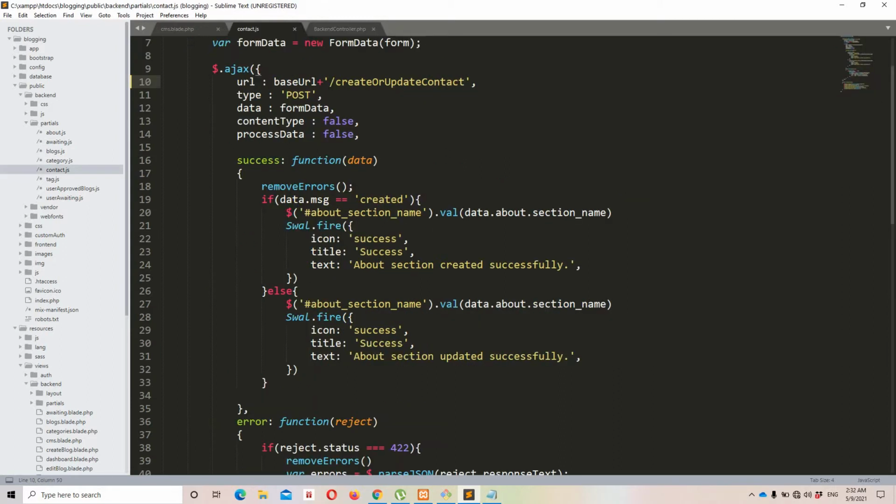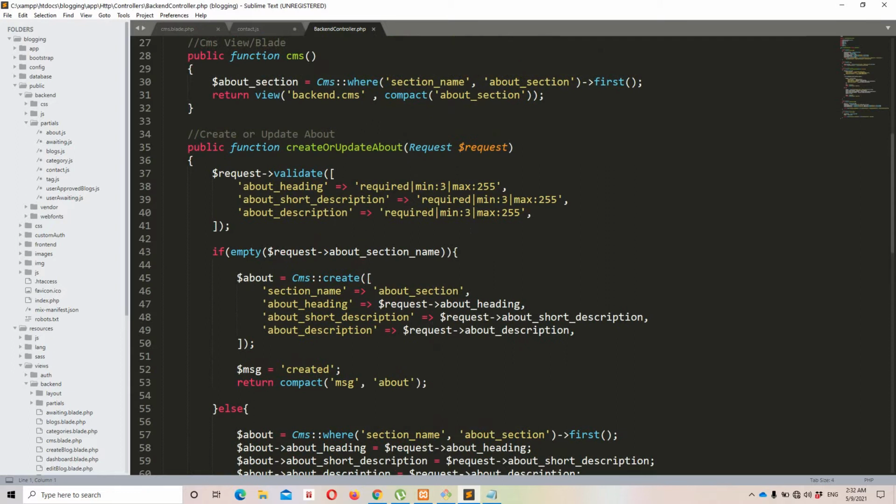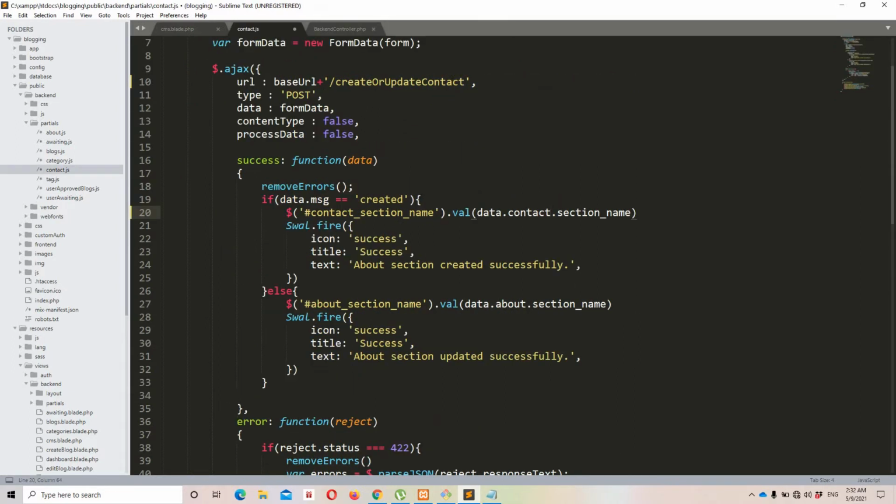So that's why guys, we need to change these messages, these conditions as well, and in this case it would be contact section name. Let me copy this, and data not related to about but contact now, because in that case from the contact controller, the contact related method right here, we are going to return the contact related data. Just keep that in mind, everything will make sense.